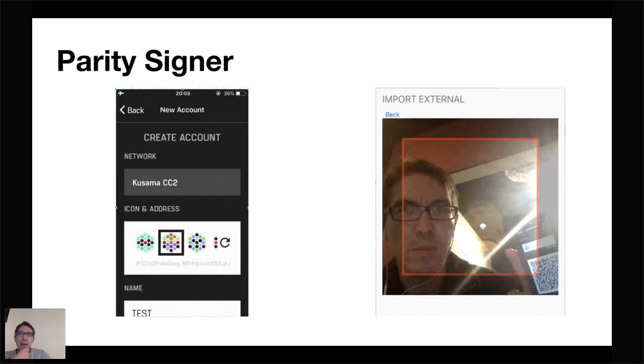Every time I'm asked to transfer anything or do anything with my DOTs from that account, I can just scan a QR code. I first read a QR code from the computer that explains to my phone what transaction needs to be signed, then my phone signs it, and I scan the QR code in as a response.